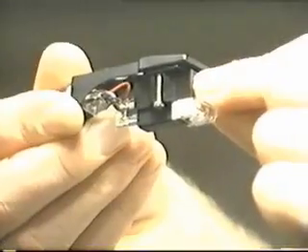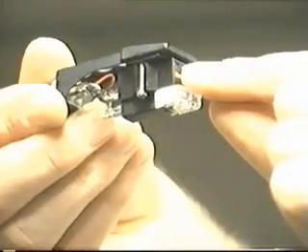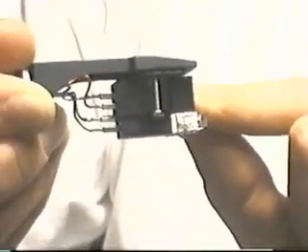A third method is to add a head shell weight. The weight is the metal part between the plastic and the head shell. It's three grams, and it's not intended to increase the force on the record. It's intended to increase the weight at the end of the tone arm, properly setting up your counterbalance — and we'll talk about that in a second.